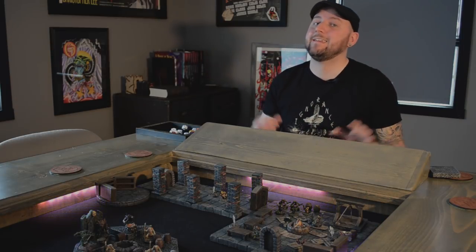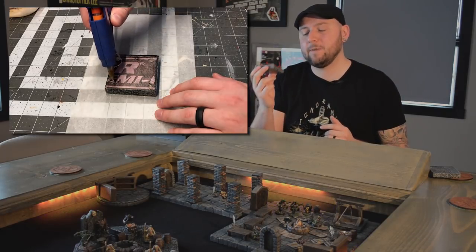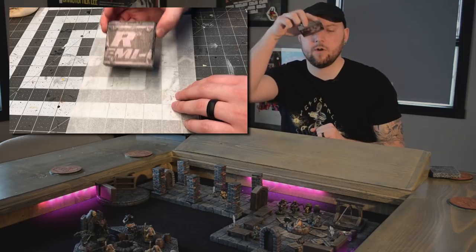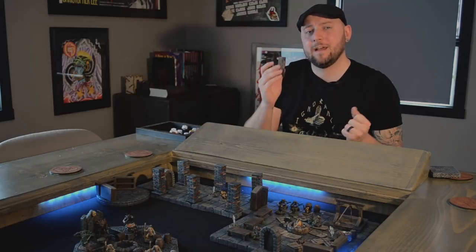If you don't want to add any thickness to your tile, you can create little rubber feet using a glue gun. Do four dabs of glue on the corners — nice, hefty-size puddles. But before the glue has cooled off, you want to flatten it out as thin as possible. Put down some baking paper or wax paper on your work desk, then flip the tile over and push it down onto that parchment paper flat. This will squish the glue into a very thin, flat rubber foot. Don't pull the tile off the parchment paper too quickly — this glue will take longer to cool than you expect because of the insulating properties of the foam.